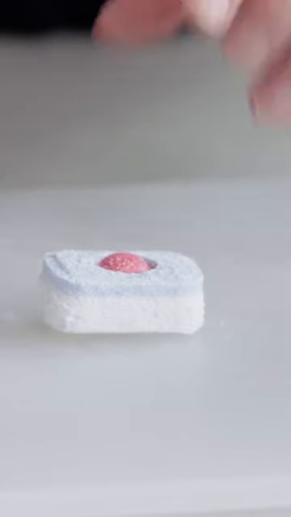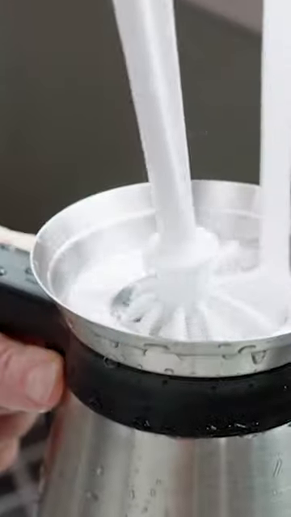You just want to use a dishwasher pod. If it's powder, you want to cut it in half, or if it's a liquid one, you want to slice it open and put it in with hot water, leave it overnight, and in the morning when you rinse it out, it will be nice and clean and shiny and silver again, the way it should be.